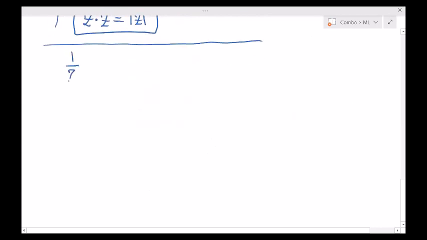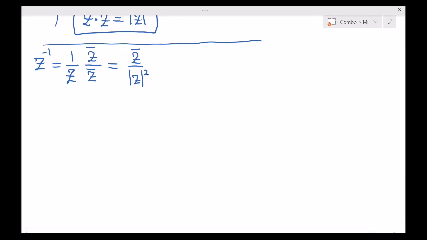So a little bit more. 1 over z. Where do I find 1 over z? Let's have a look at that, or you can call it z to the power minus 1, right? 1 over z, where is it? Yeah, the multiplicative inverse of z. So let's use the same trick that we just learned. Let's just multiply both the denominator and the numerator with z bar. And then we find that this is z bar over the magnitude of our complex number squared.